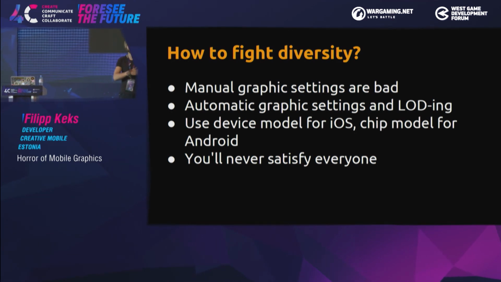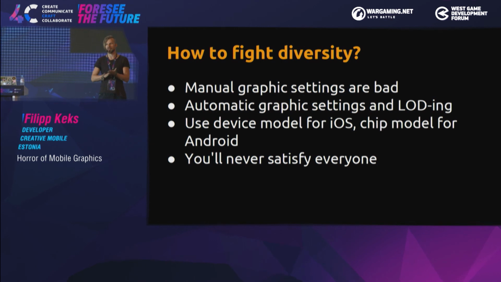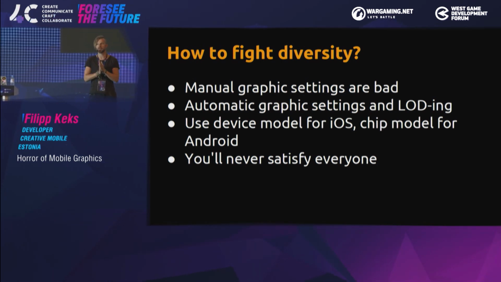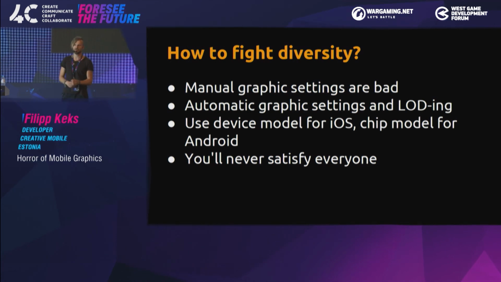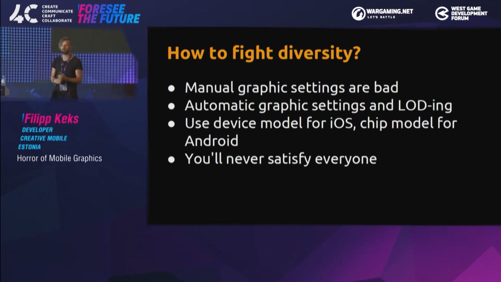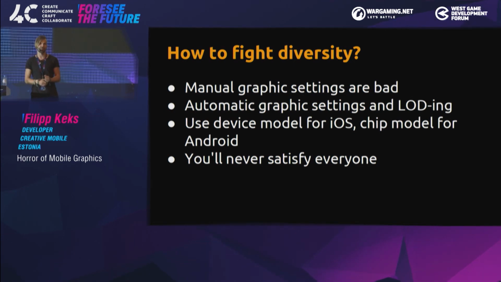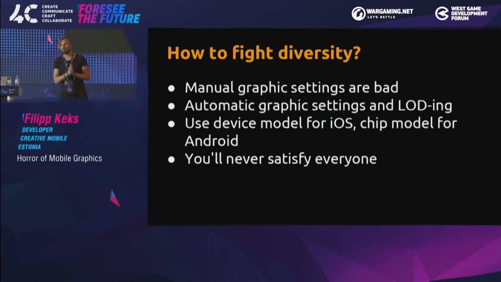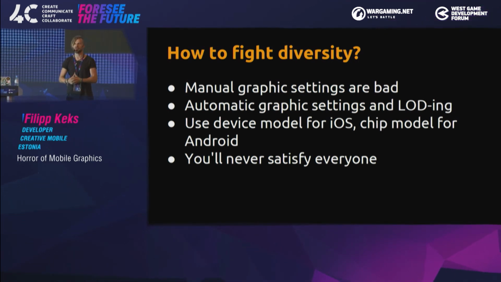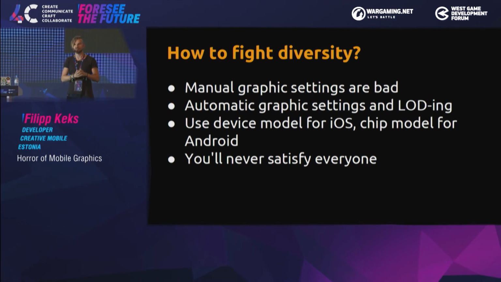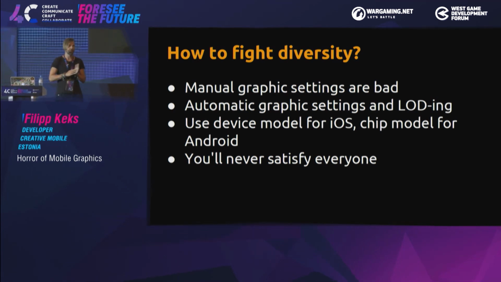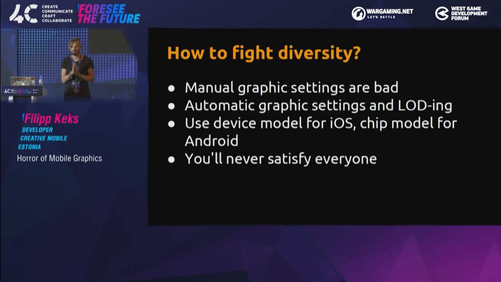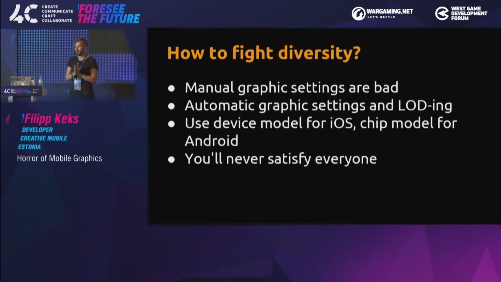And to address all of this, PC game manufacturers allow the player to choose the graphics configurations. You just go to graphics settings and you can choose from a plethora of advanced settings. You can substitute different algorithms, but you cannot do this for mobile phone devices. These players are not hardcore enough to understand what all of these screen space shadows and so on mean. For mobile phone players, you need automatic graphics configurations.